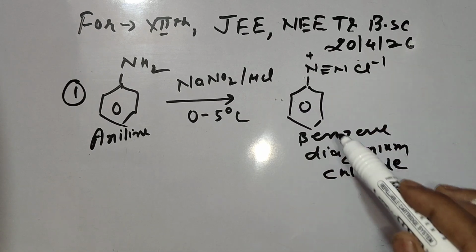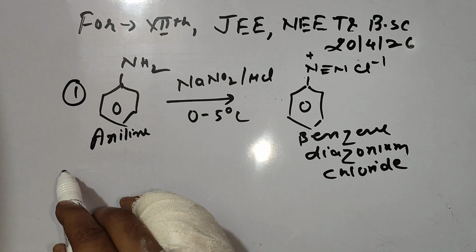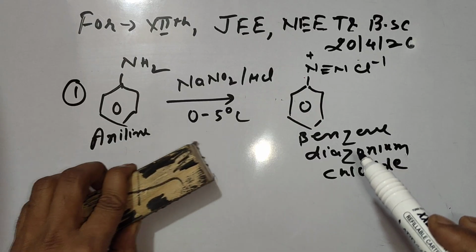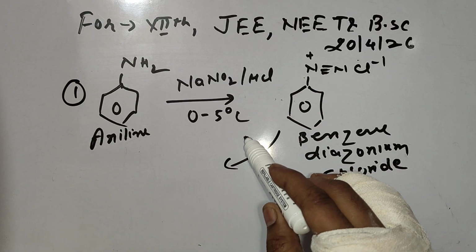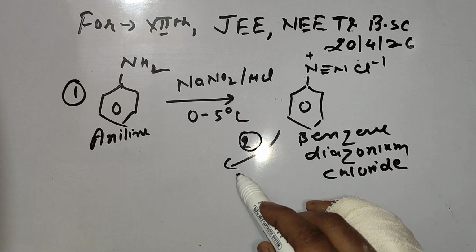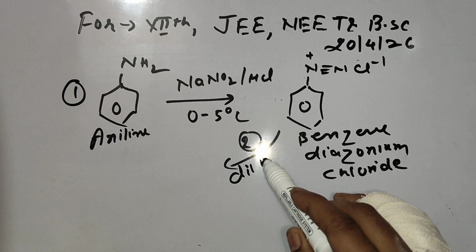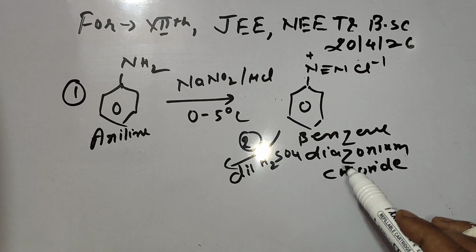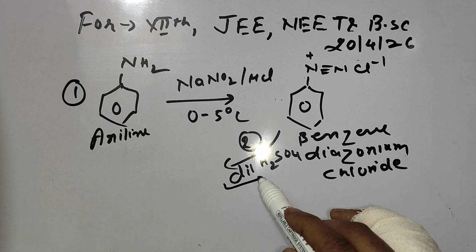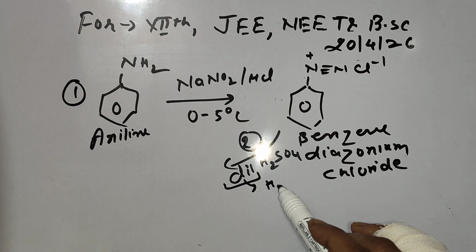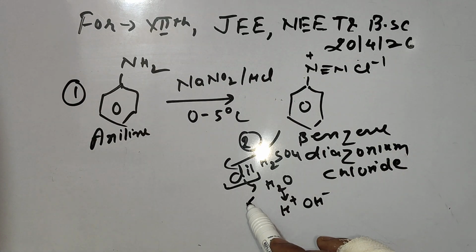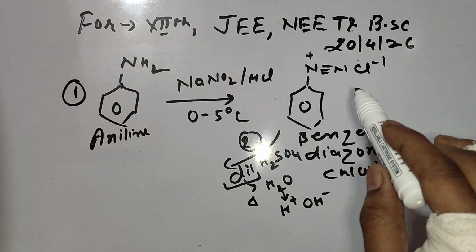After this, we can create phenol very easily because it is highly unstable. This compound I am going to write directly from here. Secondly, what to do? Dilute sulfuric acid or dilute HCl we can use, meaning we are going to do hydrolysis. Dilute means a lot of water molecules are available, H2O. H2O will break in two parts, H positive, OH negative, and we will heat it. On heating, you can understand from where it will break.